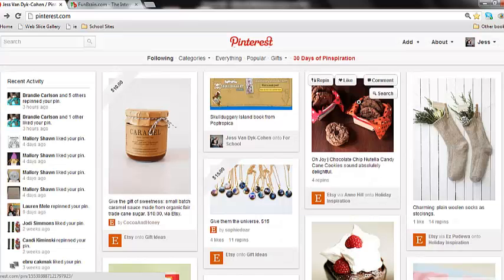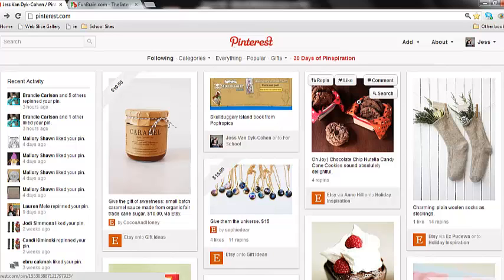Now, I know that it doesn't seem possible, but there actually is an even easier way for you to pin while you're browsing on the internet. Because let's face it, as great as Pinterest is, we're not always on Pinterest all the time. So I'm going to show you how to add a Pin It button onto your browser so that no matter where you are, you can pin things of interest onto your boards without having to go back to Pinterest.